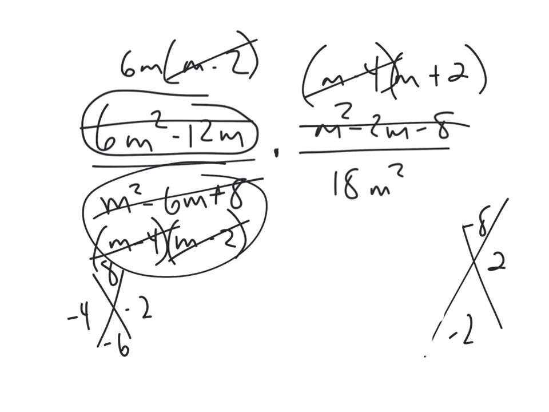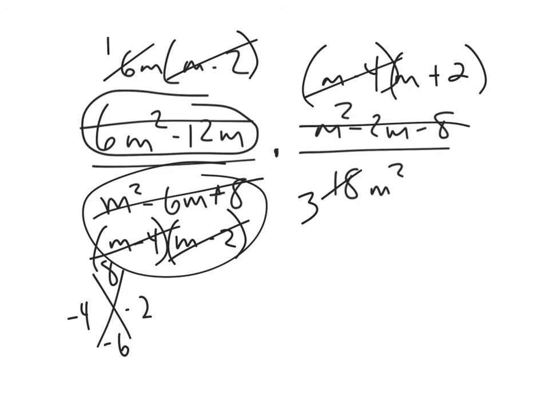So I'm going to get rid of this so I have some room here to write my answer when I'm all finished. But let's see, the 6 becomes a 1, the 18 becomes a 3. The m reduces, and that will kill that 2, so it's just an m. So everything else is gone, and I got m plus 2 over m. Now remember, I can't cancel out the m's because of this plus sign right here. I have to leave it, okay?